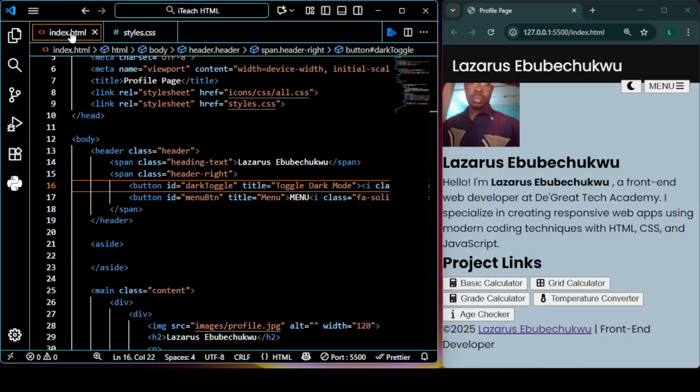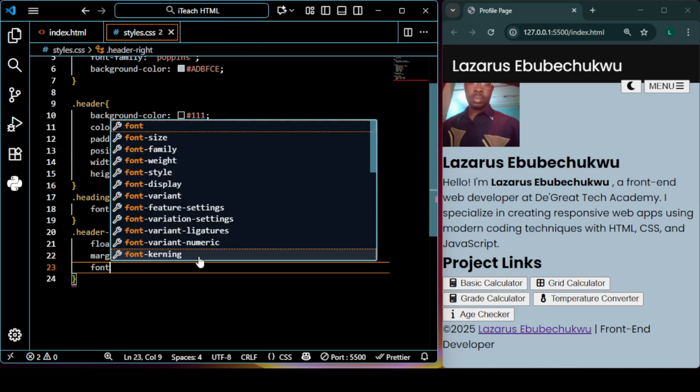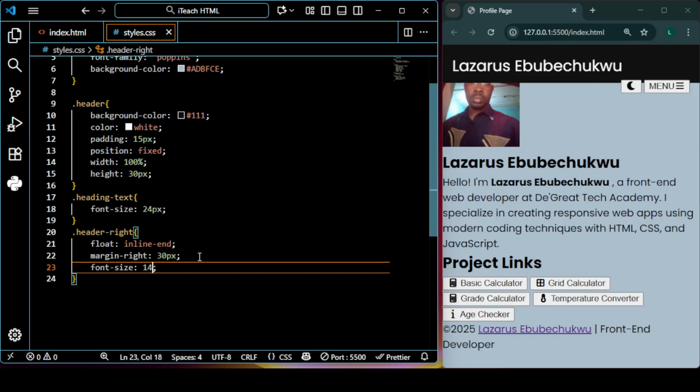Let's see. Font size, let's say 14 pixels. Okay.